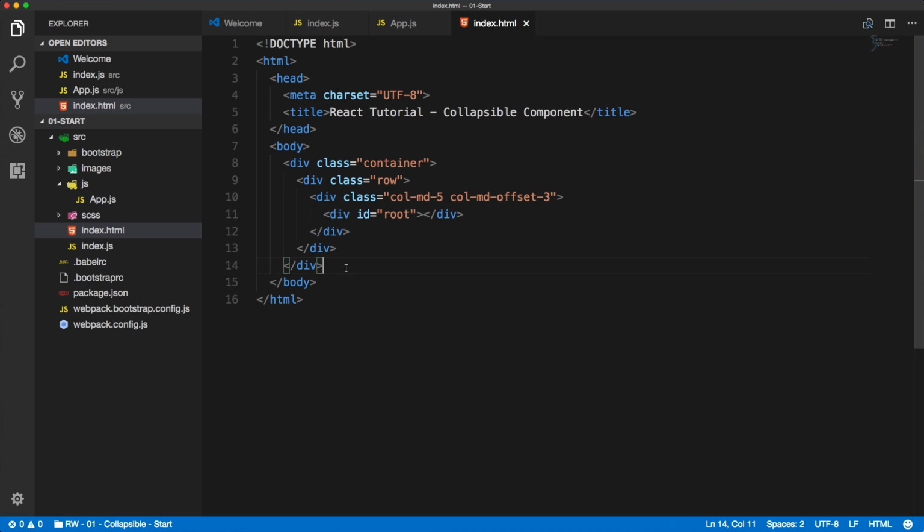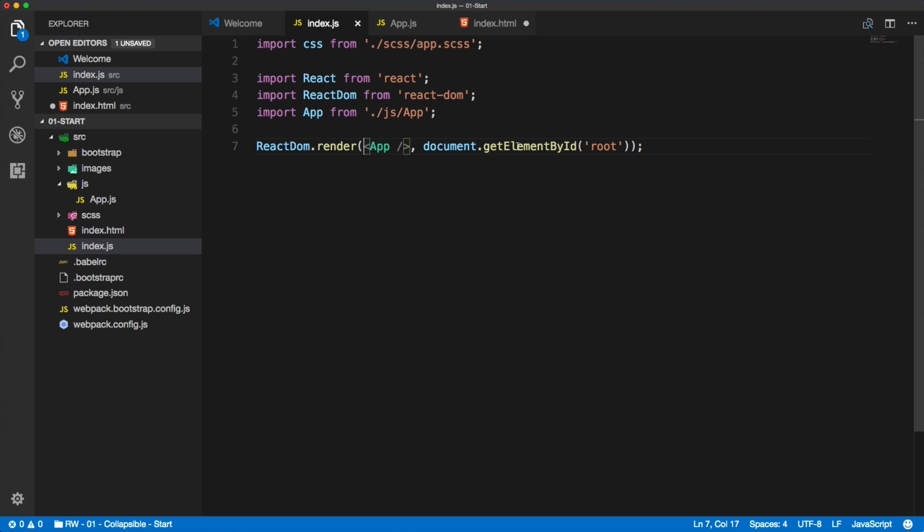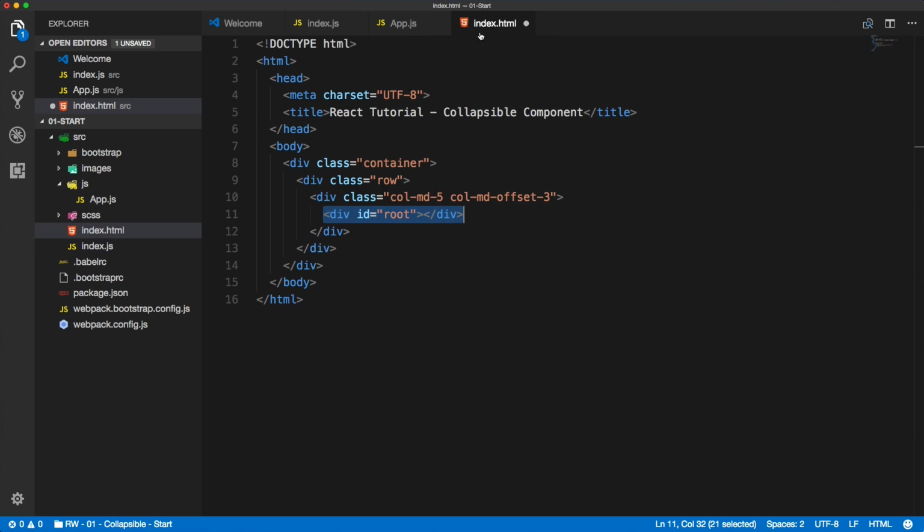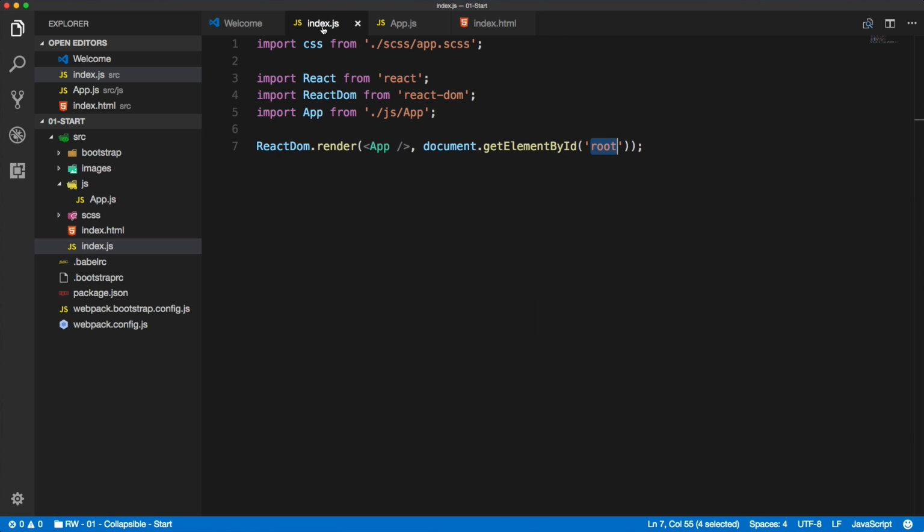Webpack then injects the JavaScript at the bottom of the page, and that's how we are able to run this demo. We have this root element that is used to mount our React app. So if you look at the index.js, you'll see the getElementById equals to root that is inside of our index.html. So this is the basic setup. We'll be working in this simple demo just with these three files, but all the future demos might be a little bit more complex, but we won't be going through all this setup again.